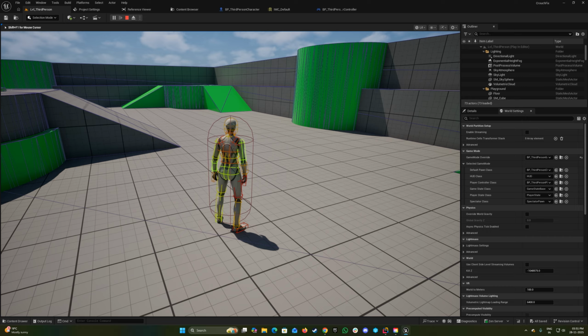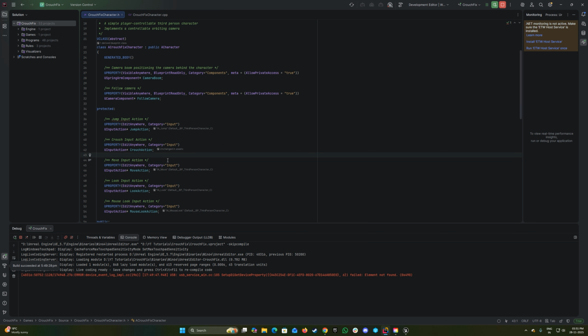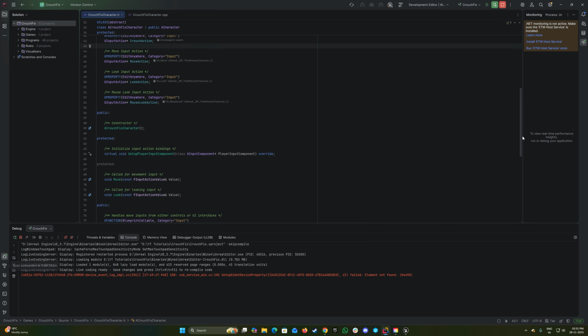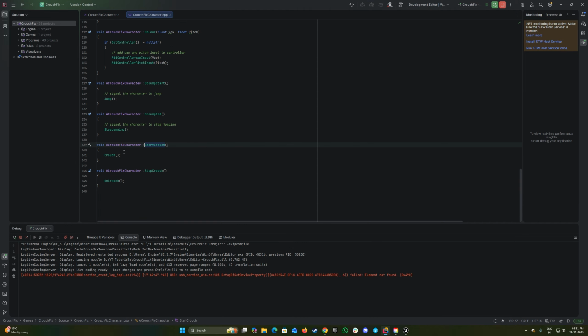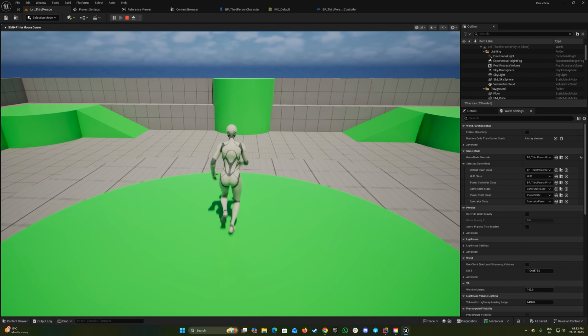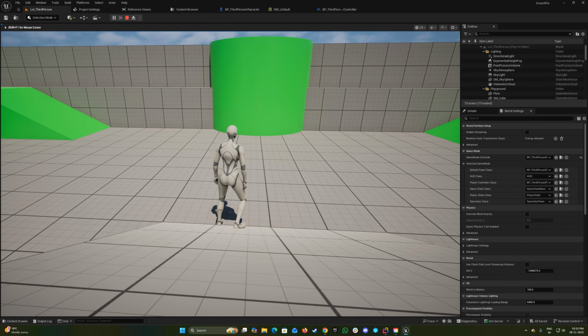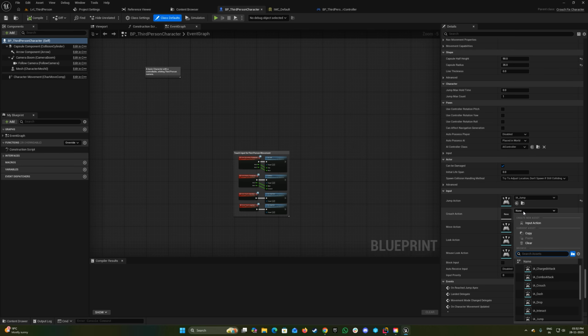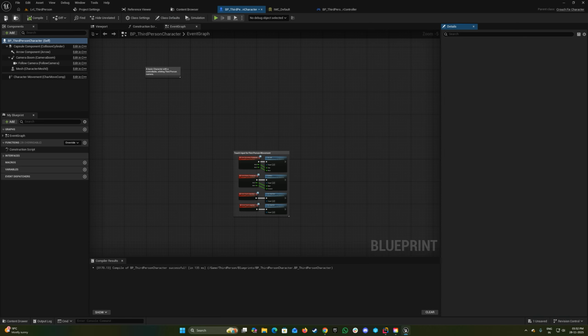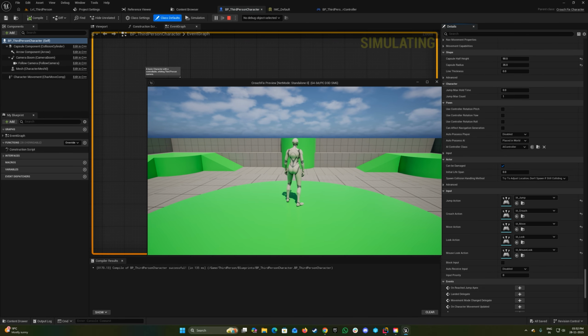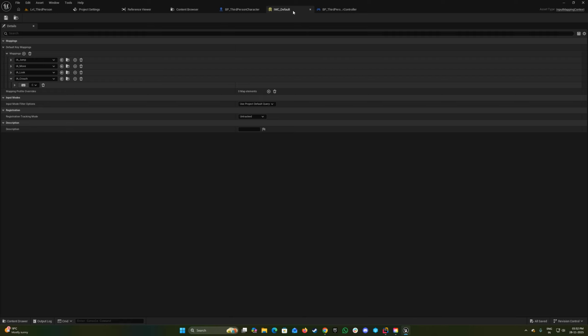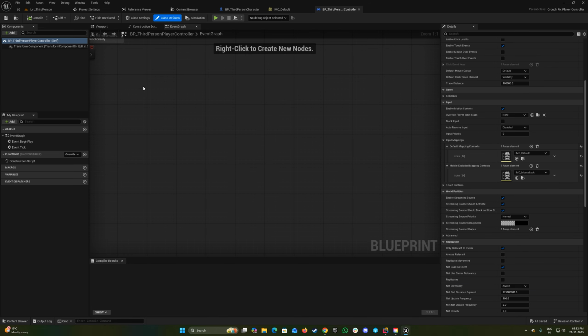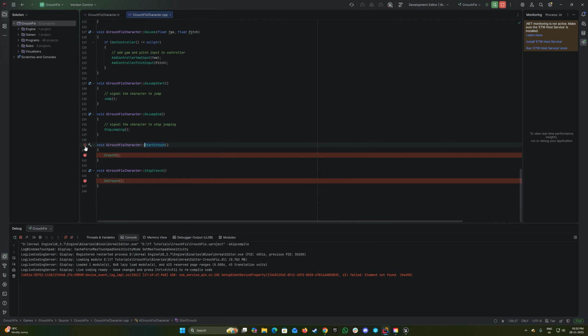So let's debug that. Go back to C++, and where we have the start crouch, we can have breakpoints over here, right? Basically this will help us know if it is triggered at all or not. And as you can see, it's not triggered at all because we forgot to add it over here. That's the first part. And now press C, nothing happens even now, although we have added it over there, right? So this one never triggers.